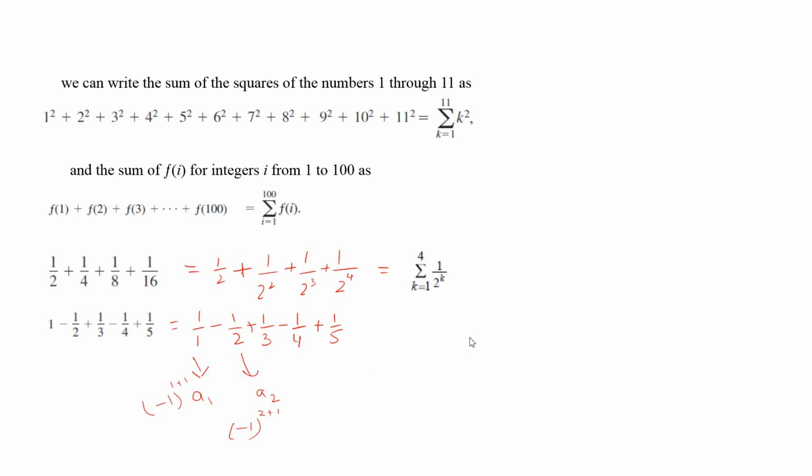So how can we write it in sigma notation? So here we go. K varies from 1 to 5 because we're adding 5 terms. Minus 1 to the power k plus 1, 1 over k. Kth term is 1 over k, ignoring the sign. But in order to determine the sign, we'll have to write minus 1 to the power k plus 1 times 1 over k. So this is the sigma notation for this sum.